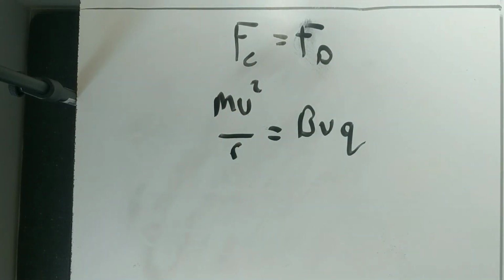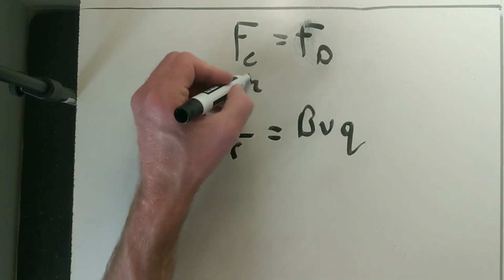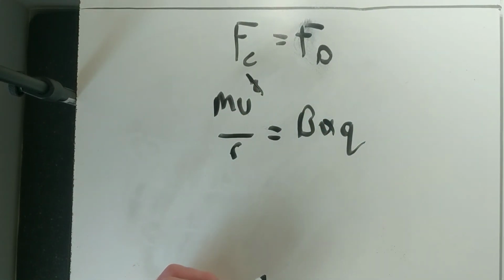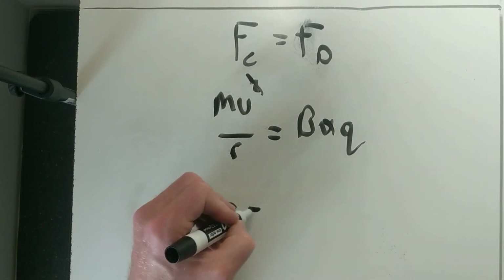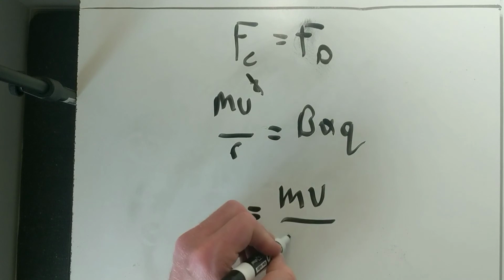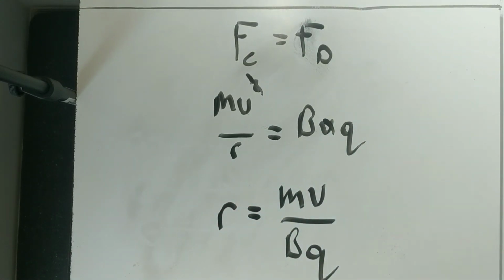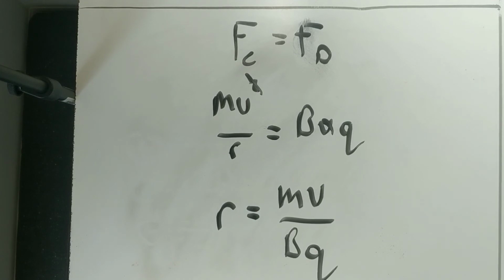I'm not worried about the sine of theta here because the sine of theta is just the sine of 90, so that's just 1. And we see some things cancel. The v cancels right there. And what I'm left with if I rearrange is that the radius this particle will move in is mv over bq. And this is a very, very common thing that'll show up on the AP test or in other problems. Even in particle physics, one of the ways to take a look at what a particle is, is to see what happens when it interacts with the magnetic field, and you'll see what kind of radius it makes. And then you can actually help determine what that particle is from there.